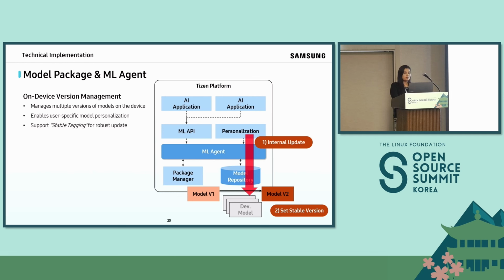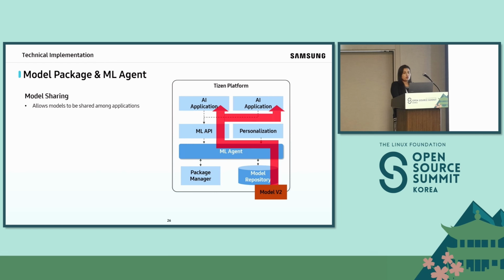During this retraining process, the model may not work perfectly. To ensure stability, the applications still continue to use the model version 1. And after the retraining and the validation is completed, a stable version is given to the model, named as a stable tag, which allows the applications to safely switch the version from model 1 to model 2. Finally, if any problem arises, we have a rollback mechanism to immediately restore the application back to model 1.